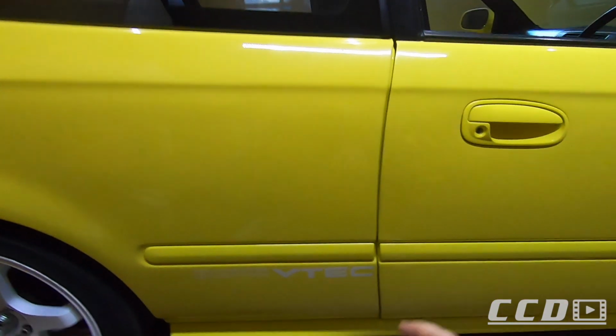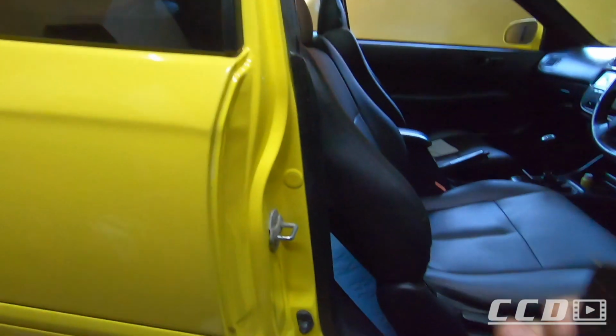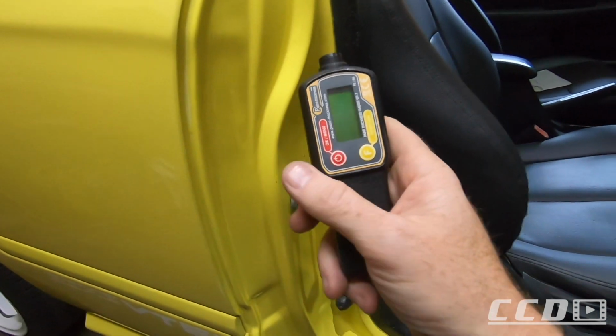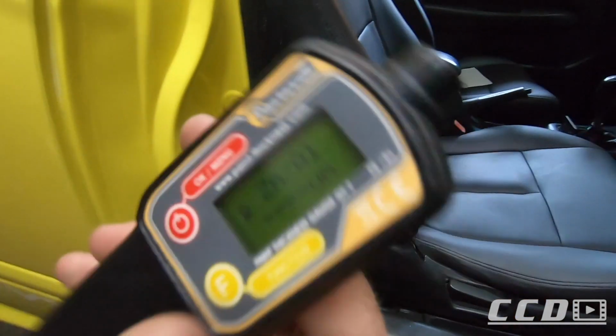But let me show you guys how we're going to measure the paint thickness to get an idea of how thick the paint is. Like I said, it's not a foolproof system. We can still polish through the paint, but at least with that paint thickness gauge, I'll have an idea of how thick the paint is, whereas like this, you'll never know. With this, it's obviously a little different because it has been resprayed, but normally we start measuring paint thickness in the door jambs because they are normally sprayed a lot thinner than the exterior. So you don't want to go below this reading, if I can put it like that. Let me power this thing up, and then that's going to give us the thickness.